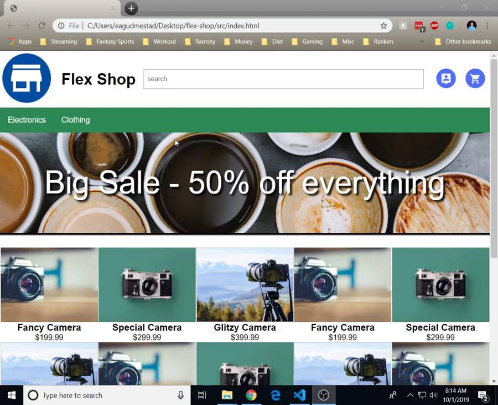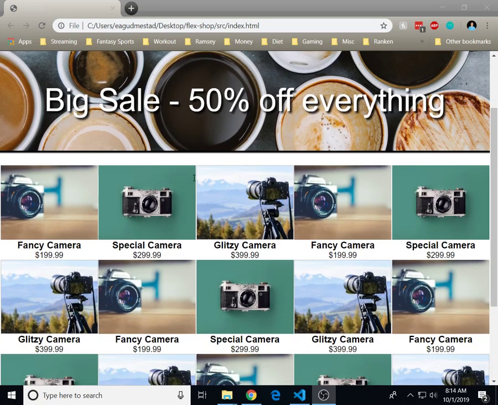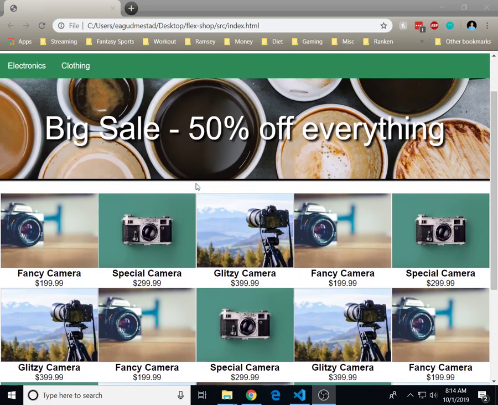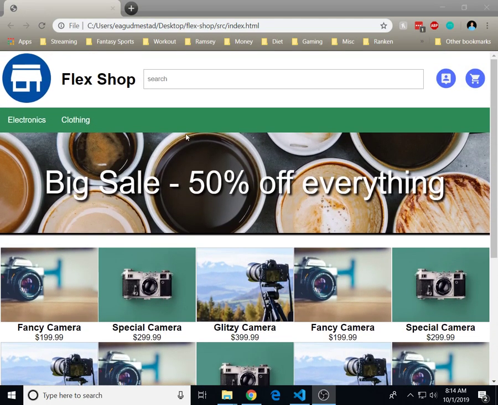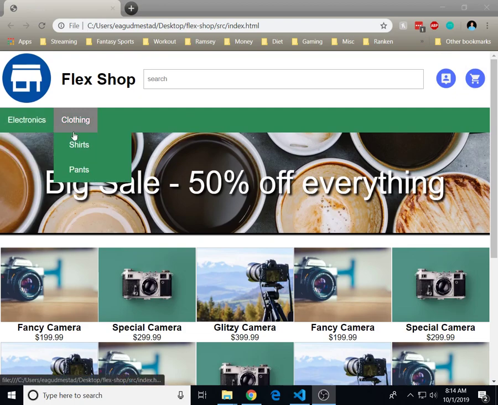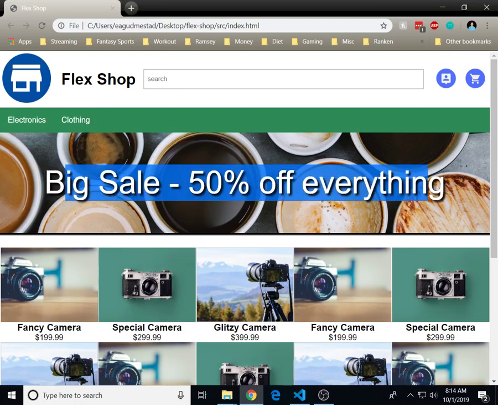Okay, so what we're going to build today, everyone, is a website using FlexBox, and I have the finished product on the screen. It's pretty basic. It's got a header, it's got a nav bar with a drop down. It's got a kind of a hero section or a spotlight section with a background image.